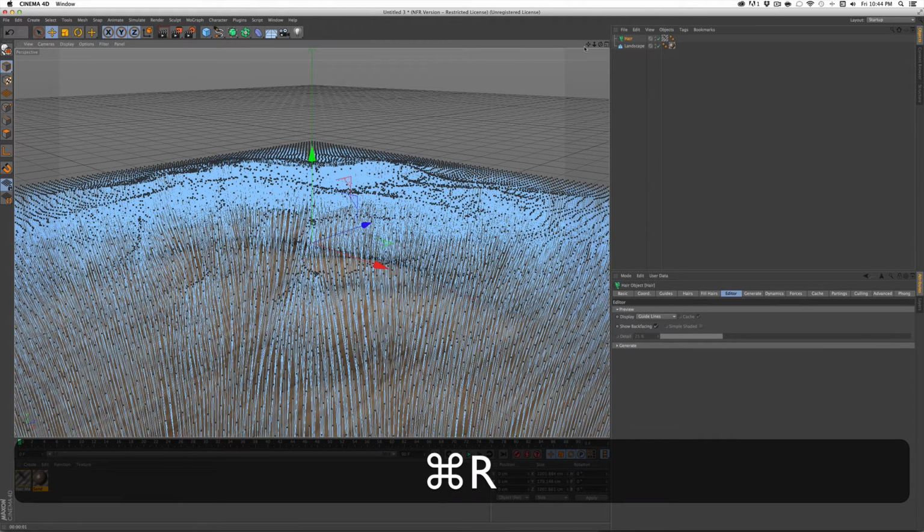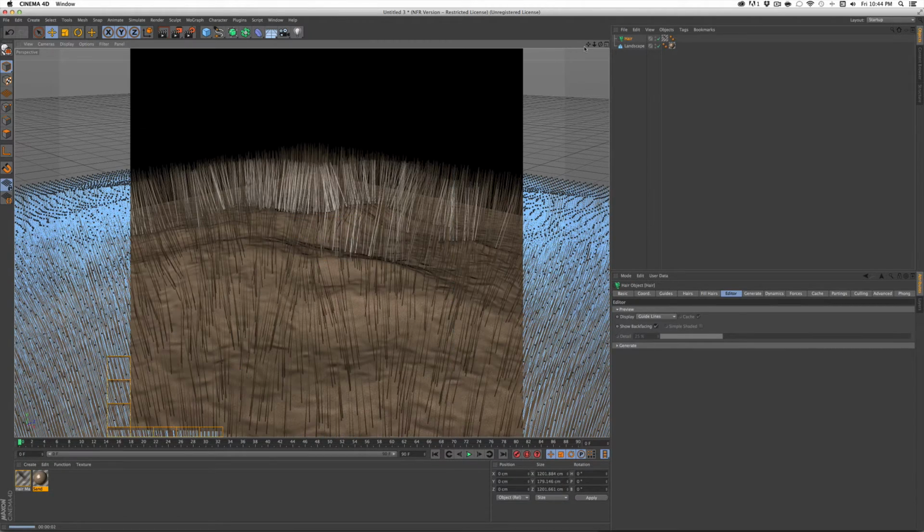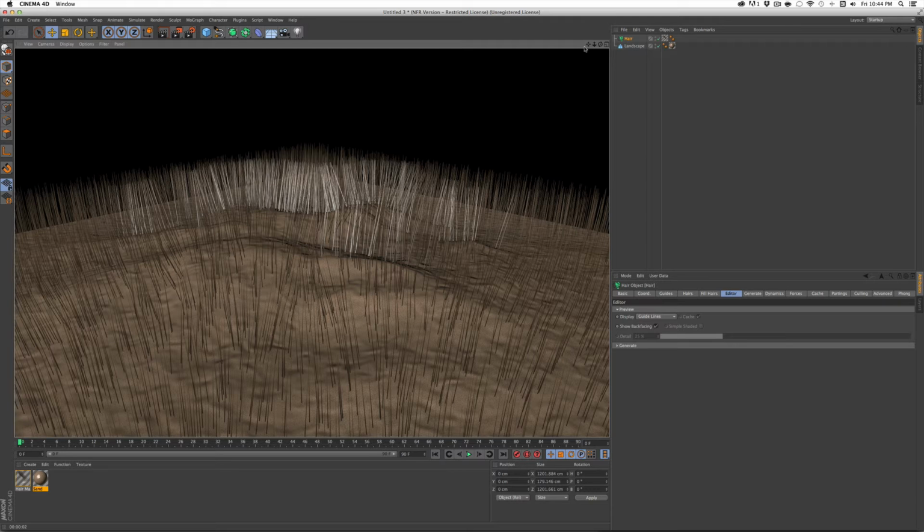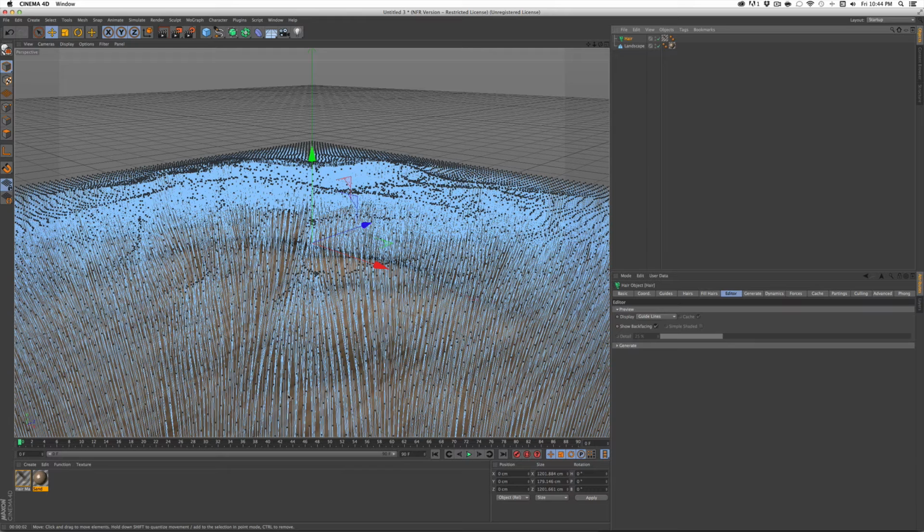So it's all over now. If I just hit render, you can take a look at what it looks like. It's kind of spiky brown. It almost looks like a porcupine or something like that. The first thing I want to do is adjust how many segments that I have here. I have way too many segments. I need much more sparse grass.